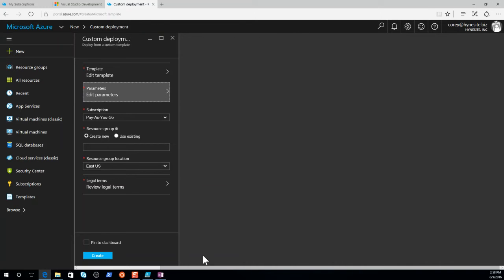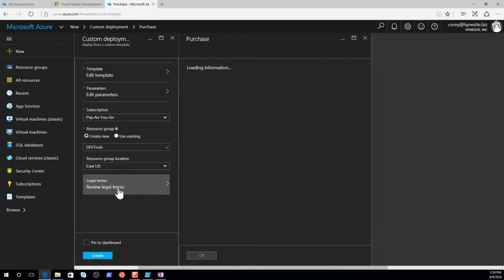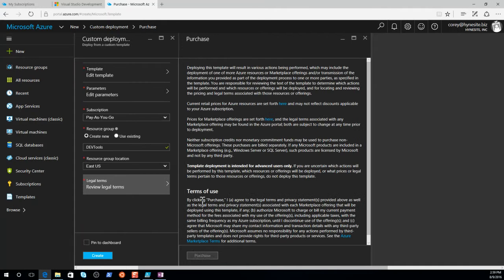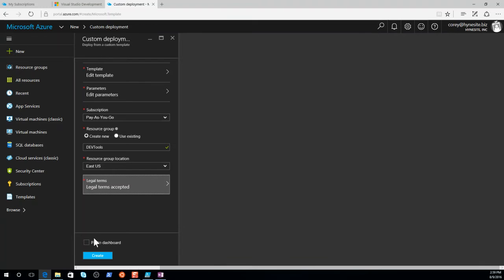Click OK on that. Choose my subscription, create a new resource group. Call this one Dev Tools, a region, and then we accept the legal terms saying that, hey, by doing this, you may wind up spending money. And we're now ready to launch the deployment.